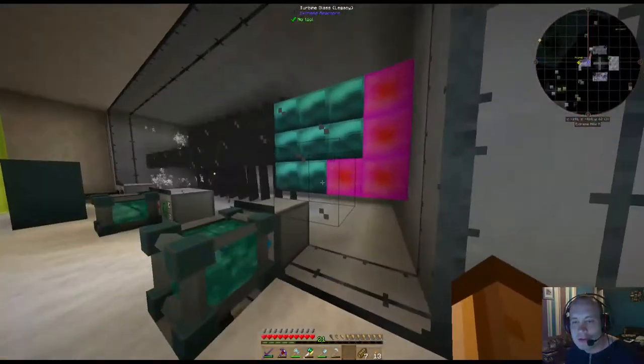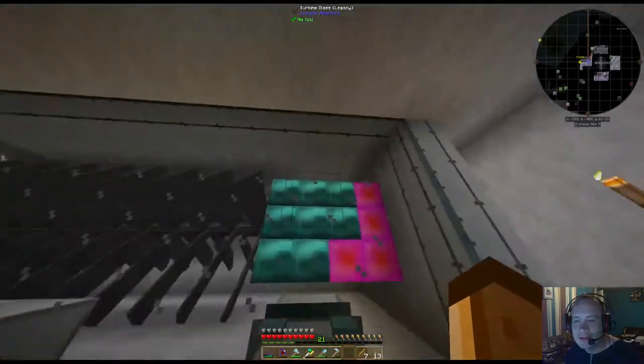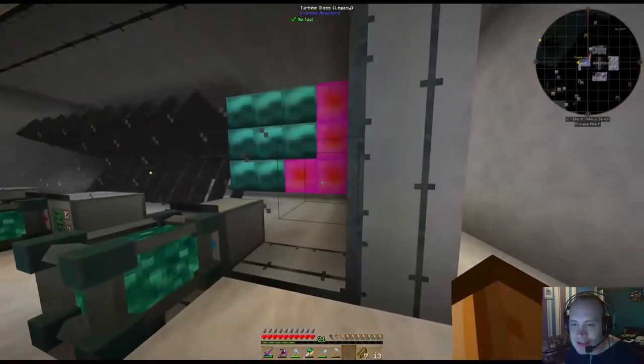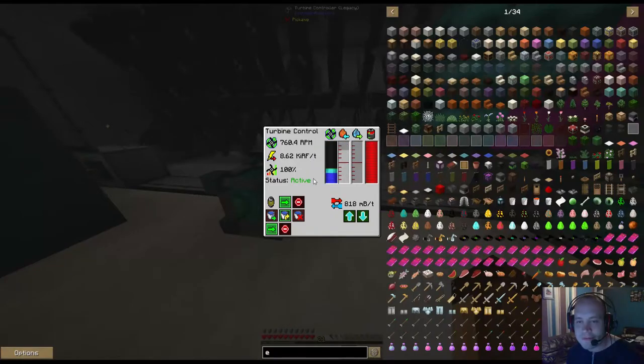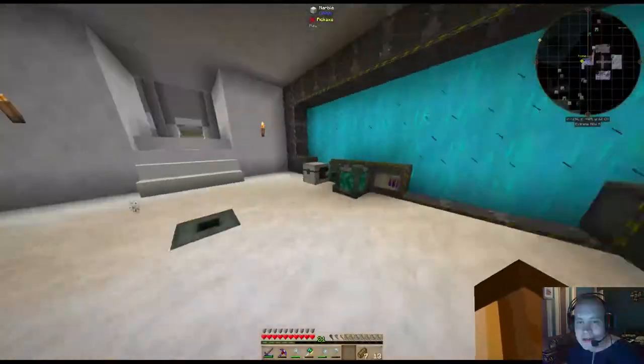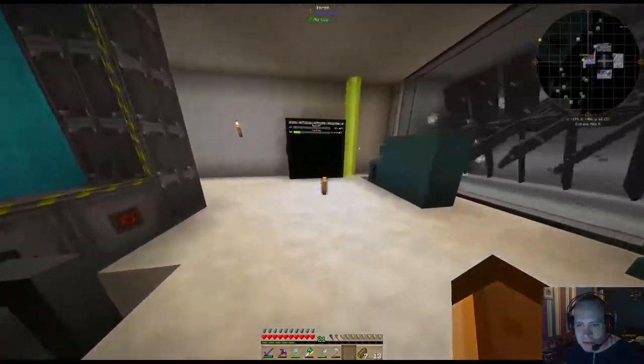So I've got 11 ludicrite blocks and then obviously 21 interior blocks. So I am working slowly on getting ludicrite. This will spin up to about 23,000 RF per tick at the moment for a tenth of the cost of Yellowite.